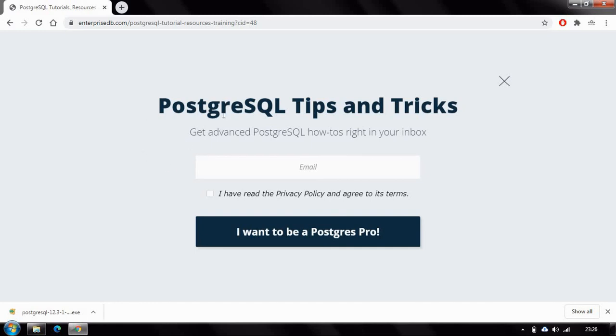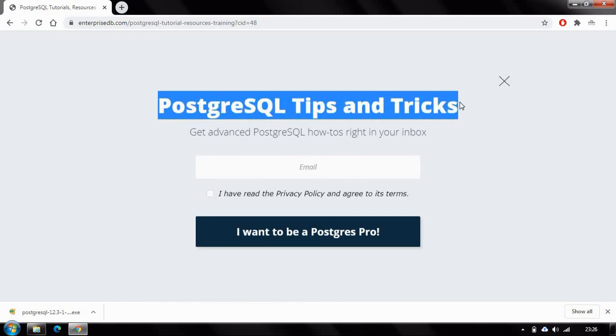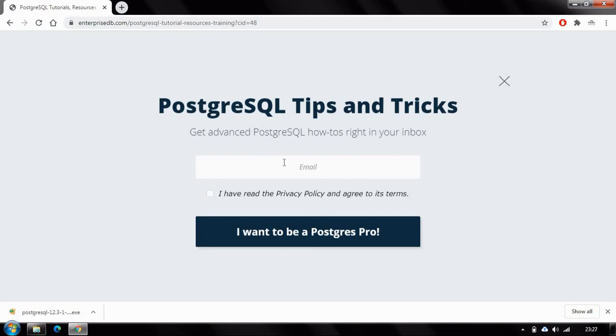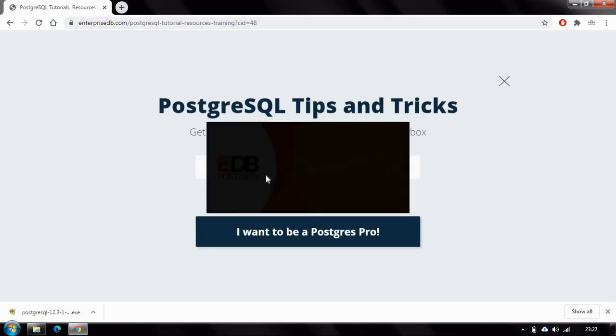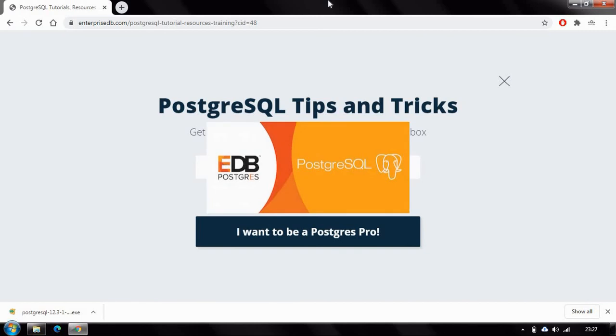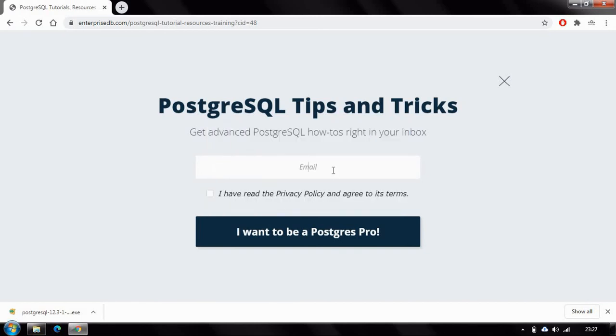Once you have downloaded the file from the website, there would be a page which says if you want any details of PostgreSQL tips and tricks, just register for the subscription, right? So go ahead and give your mail ID so that you can be updated with PostgreSQL.